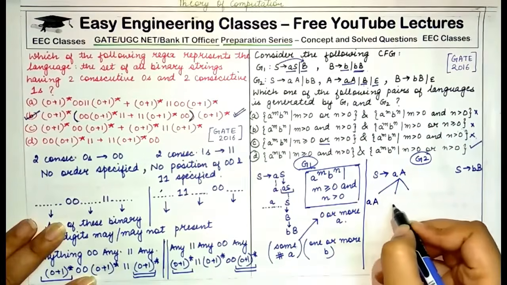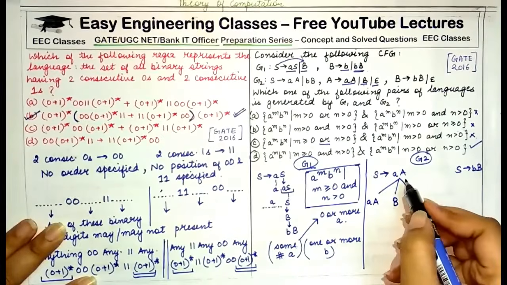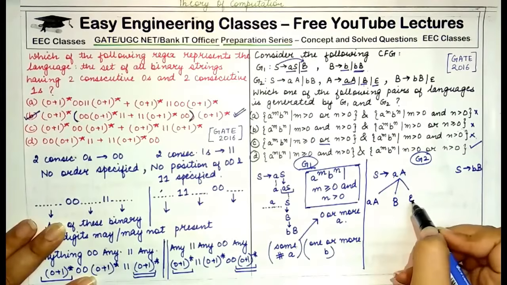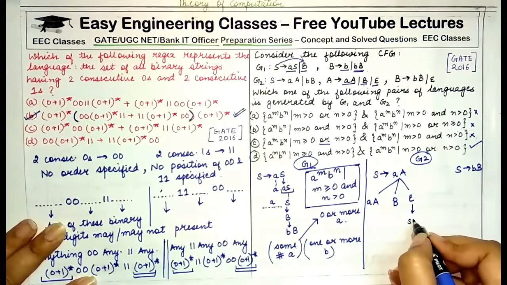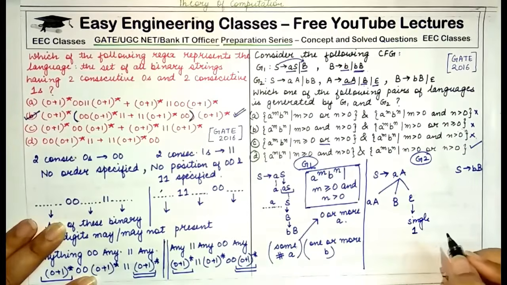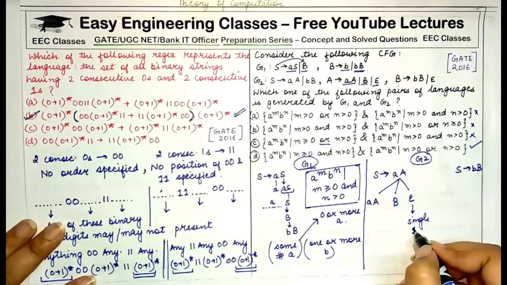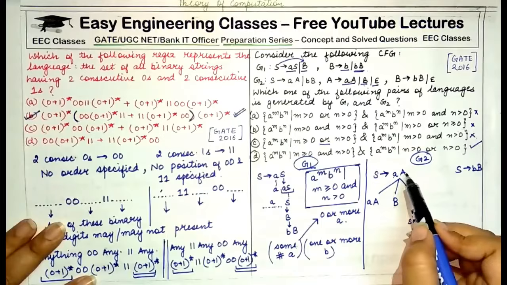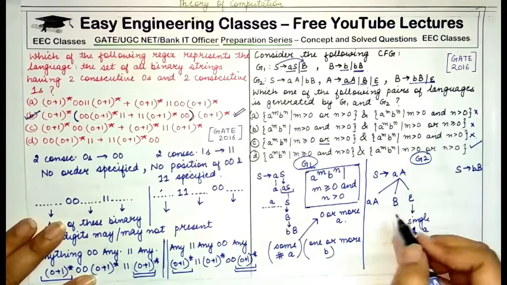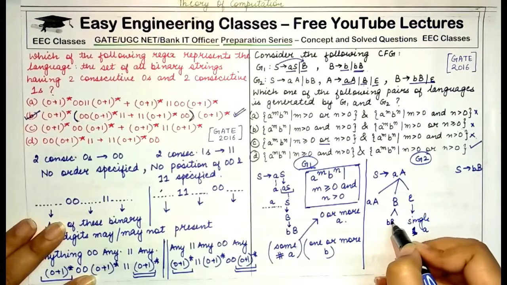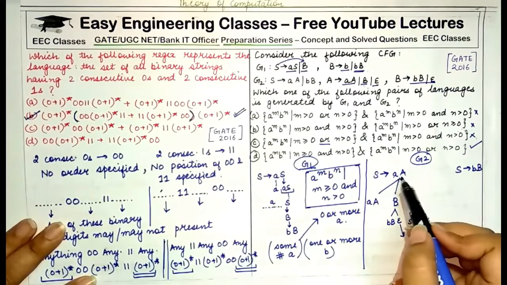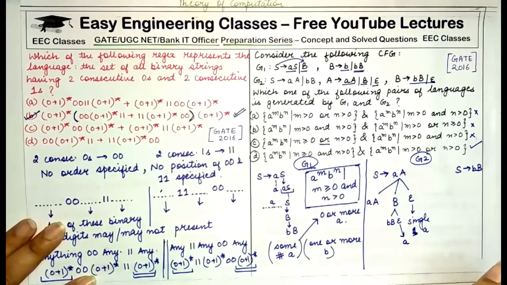So A, capital B and epsilon. If you generate A and capital A and terminate it with an epsilon, this would give you a single A, a single length string. If you replace this capital A with a B, you would end up having two other options, which are BB or epsilon, and from B, if you choose epsilon, you would again terminate this string and a single A would be generated here also.